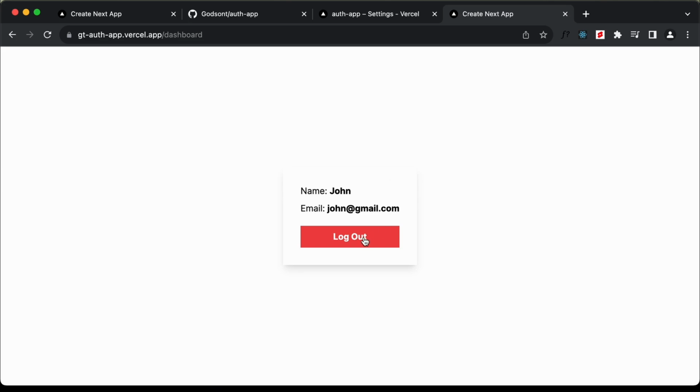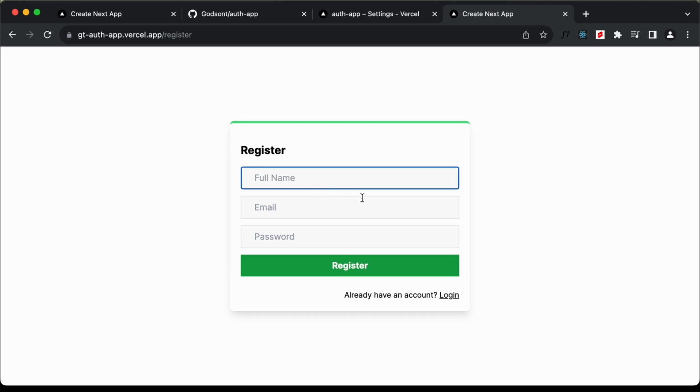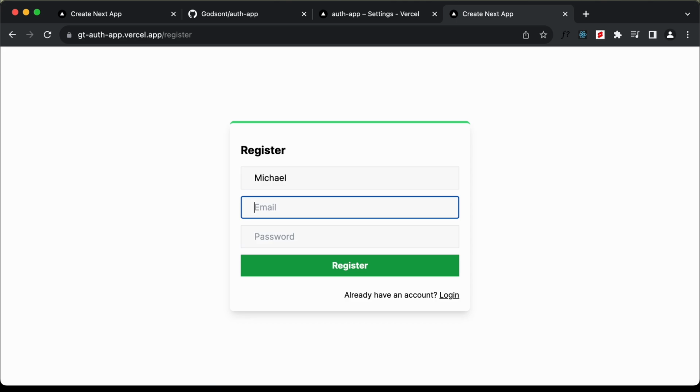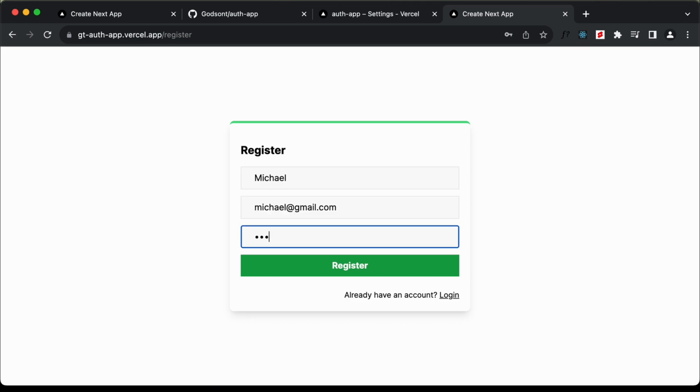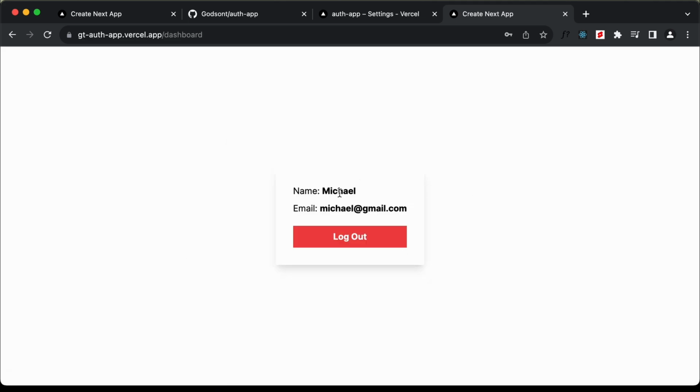And here we can see that we are logged into our account, and we have the name and the email ID displayed over here. Now if we try to go to the home page, we'll be redirected back to the dashboard. And even if you go to the register page, we'll be redirected back to this dashboard. Right, now let's log out and let's see whether the registration is working all right. So let's click on register and let's register a new user. So I'll just type Michael, and let's add an email ID, and let's add the password, and let's click on register. And now we can see that we are taken back to the login page, and let's log in with the account. So I'll just type michael@gmail.com, and let's add the password, and let's click on login. And now we can see that we are logged into Michael's account. So everything is working all right.